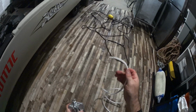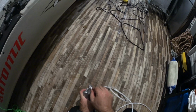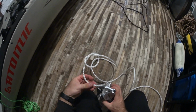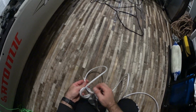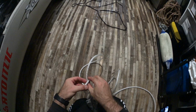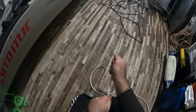This is a 7mm marine rope, so this is very snug. Make a loop, okay, feed it through. So this is the loop we created from the top. We feed it through, pull, and then we'll go and feed it again. Just pulling down. And there you go. No matter how hard you press, nothing's coming off.